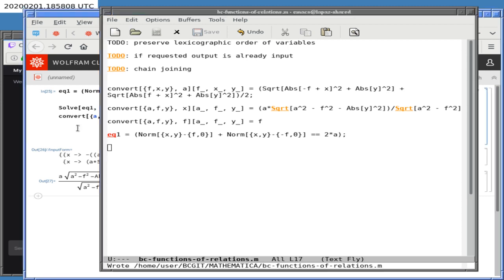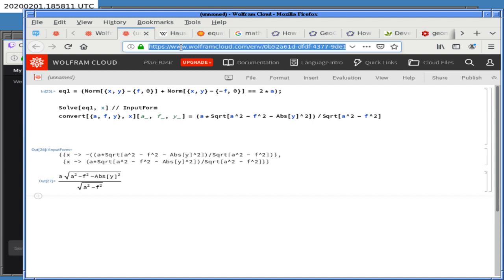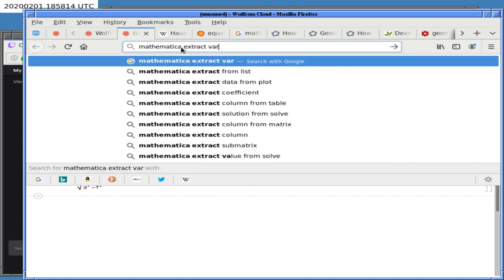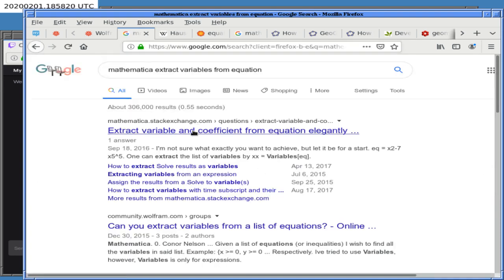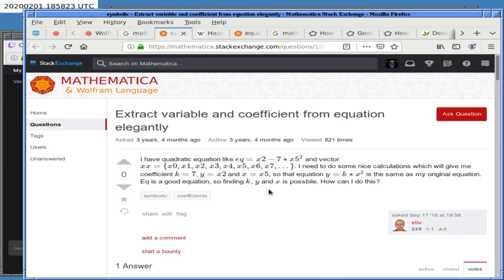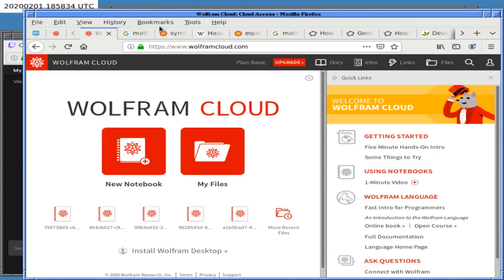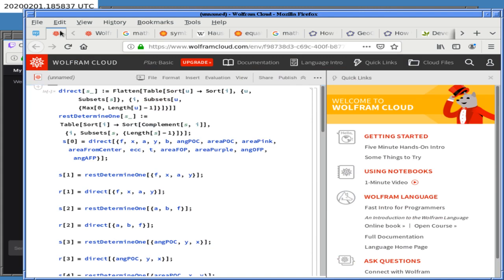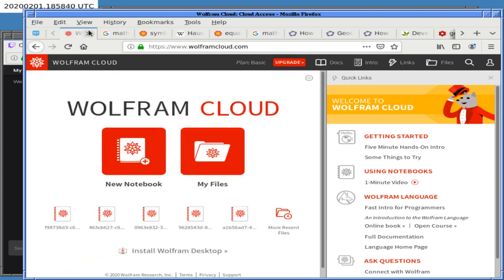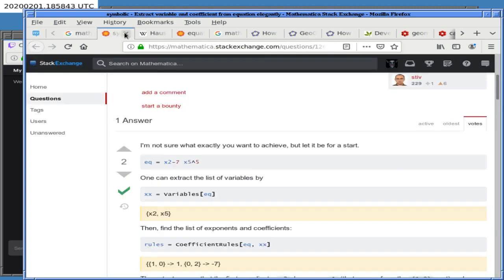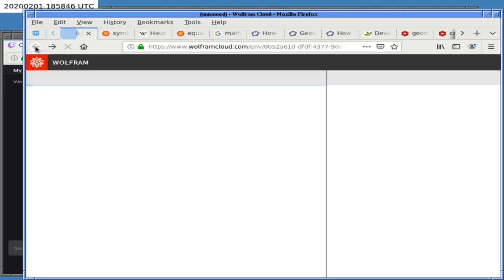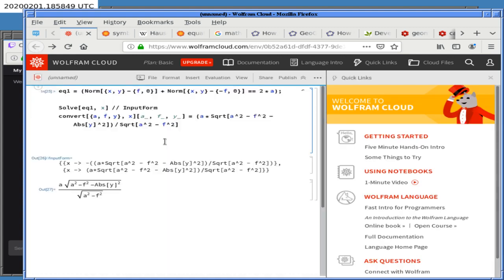Okay. So now I have no idea what I'm doing, so I'm just going to go ahead and say Mathematica, extract variables from, it's not really an equation, but whatever. And as we expect, let's see. Wait a minute. Oh, Variables is actually, well, that's not hard then. Kind of an anticlimax there. This is the one we were using yesterday. We're going to pretend we don't see it. And this one, oh, I think I might have typed over exactly what I wanted to be in. I'm a moron. Okay, so this is equation one.